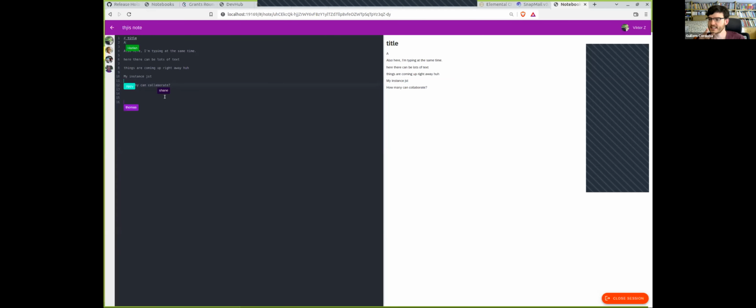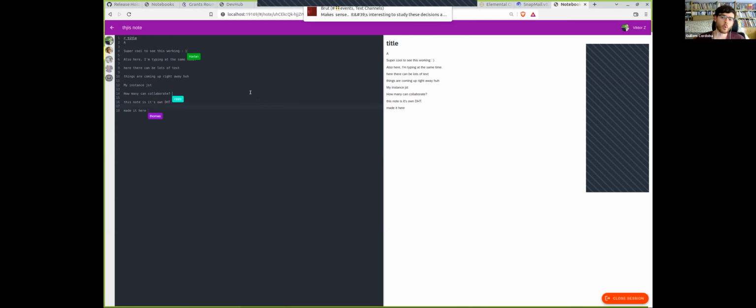point about notebooks is that every node is its own DHT. This is a bit of the technical aspect of it: you know that in Holochain, every application has many DHTs, and each DHT is the network. If you're not in the same DHT as anyone else, you won't see each other. Notebooks has an interesting design, which is that every node is its own DHT, which means that if I create a node and then I put some content in it, and no one joins, if I go offline, I was the only one in the network.